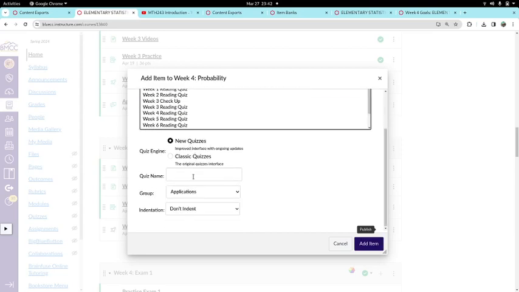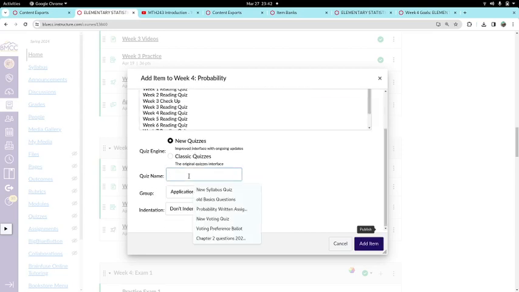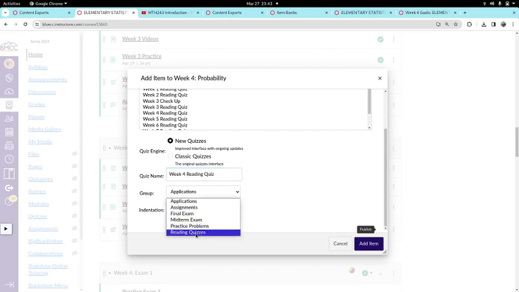It should default to new quiz depending on your settings. So we'll call this, give it the lame name again, week 4 reading. All these settings are adjustable later too.